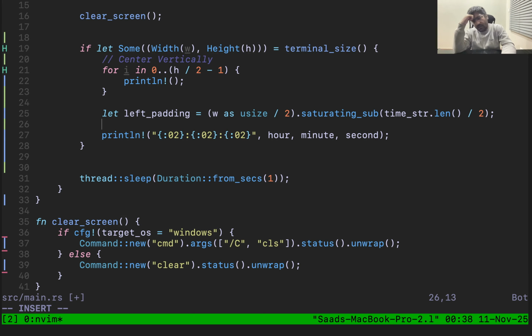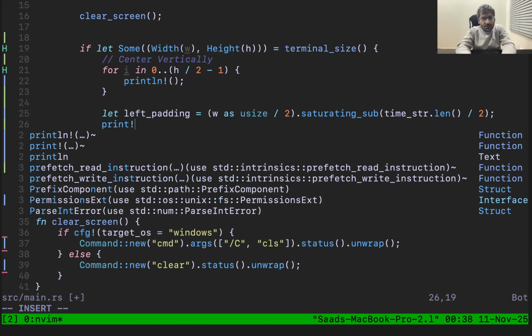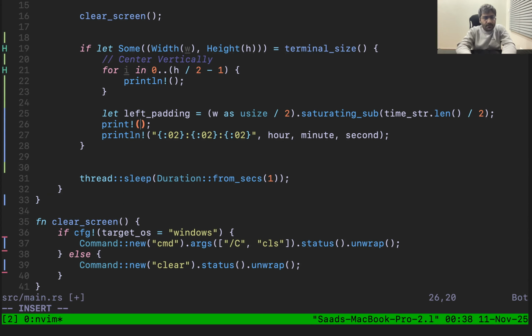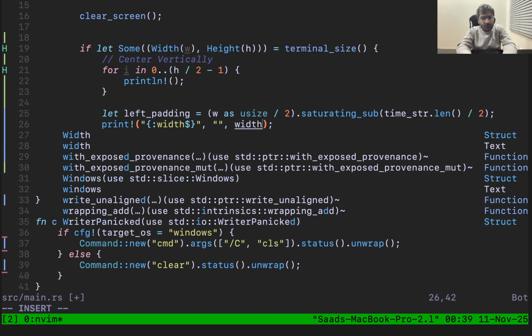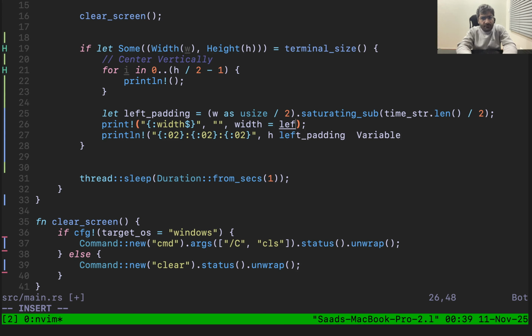What can we do now? We need some kind of a space here, and for the space part I think we can use the print first, and we will be using the approach for that width, and it will be replaced with the empty spaces, and the width variable will be filled with the left padding.